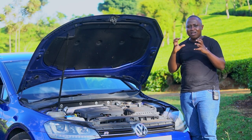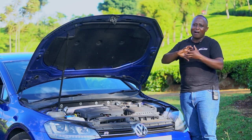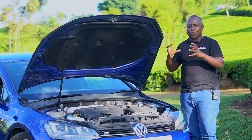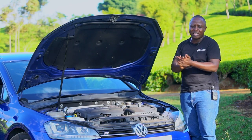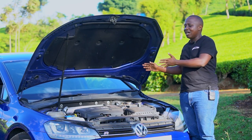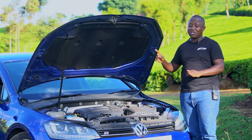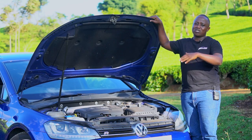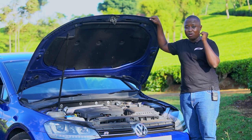Now, the Haldex all-wheel drive system is based on a coupling mechanism. The coupling mechanism is run by an electro-hydraulic pump, so that when you thrash and the throttle picks up, the four-wheel drive or the rear axle is engaged. For performance lovers, the power that can be transmitted to the rear axle is almost 50%. So you're able to have 50-50 on the Golf R.